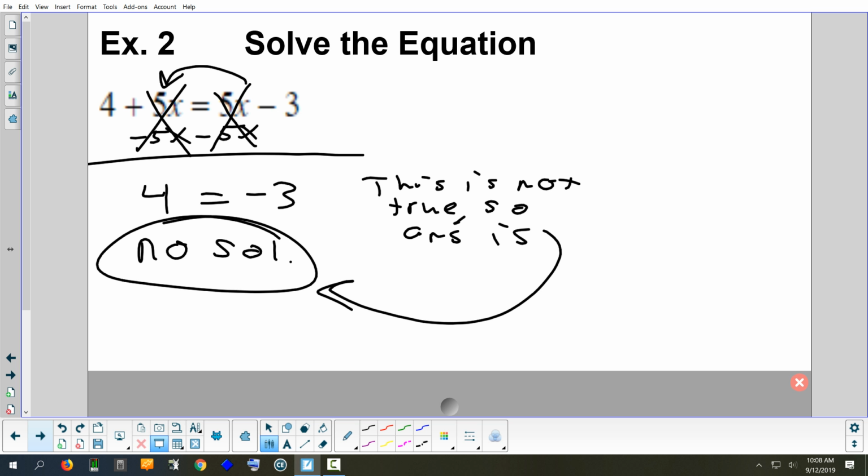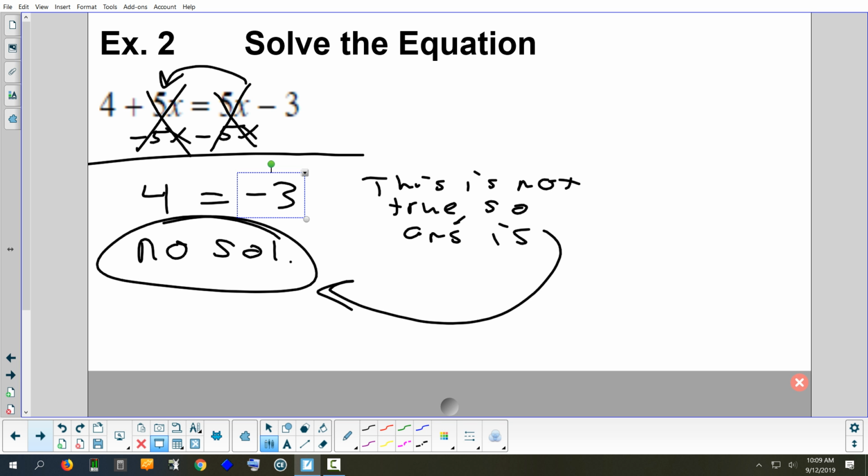Okay? So if you get like 5 equals 6, 12 equals negative 8, basically you get an equal sign and you get a different number on each side. That means no solution. You might be able to guess what's going to happen when it's not no solution. It's going to be very similar, but just a little different. When it's an equation that has any number as a solution, it would be like 8 equals 8. We'll see in the next one, when it's any number, you're going to get like 8 equals 8, or 5 equals 5, or 3 equals 3. You'll get something like that. But that's what happens when it's no solution.